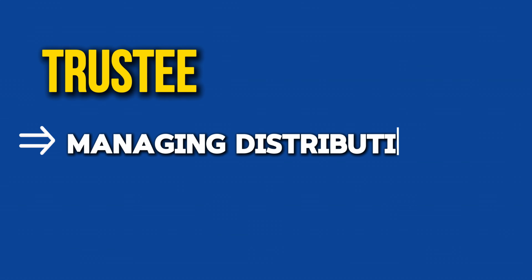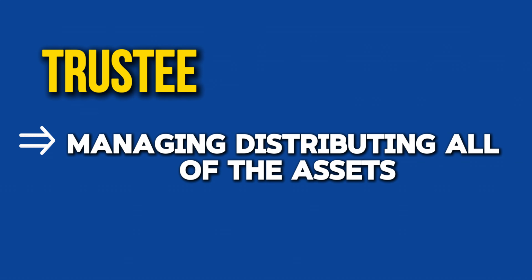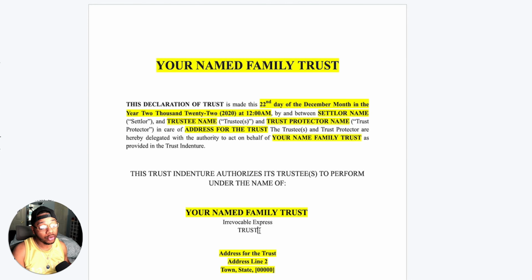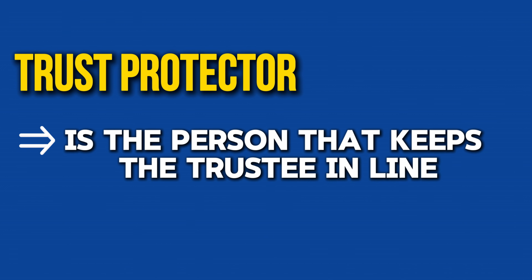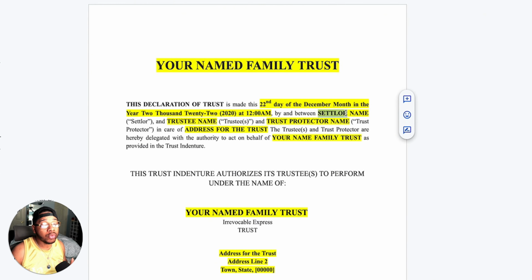The trustee is considered a third party in the trust, because the grantor cannot touch anything, cannot control anything, and cannot move anything, right? So the trustee is the person that's going to be managing and distributing all of the assets and communicating with the beneficiary at the same time. Then you have the trust protector, okay? Mind you, there are other words for grantor: grantor, settlor, trustor, executor. If you see these words interchanged throughout here, I'm just interchanging them, right?